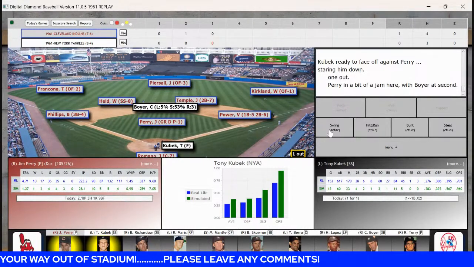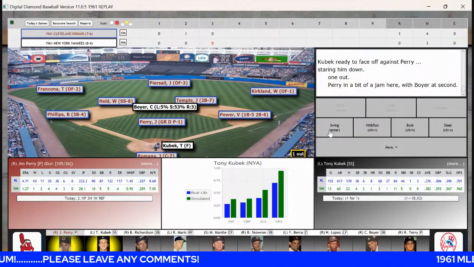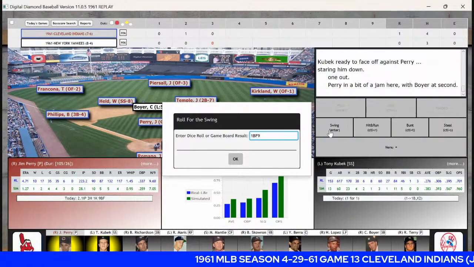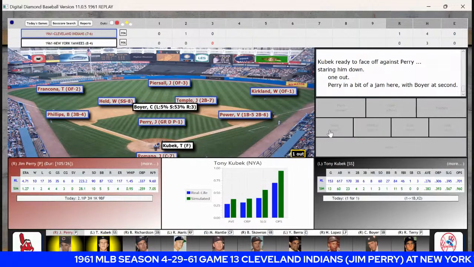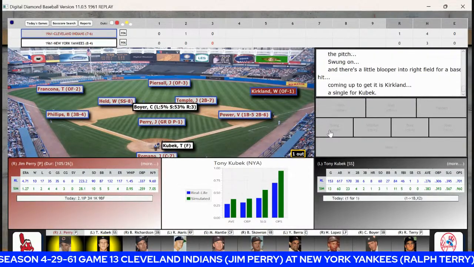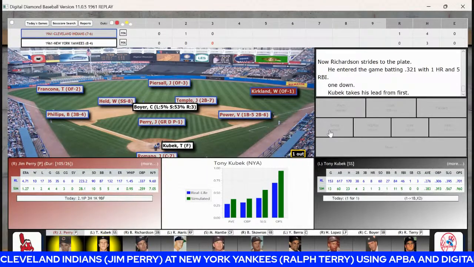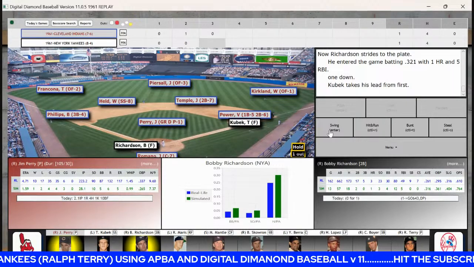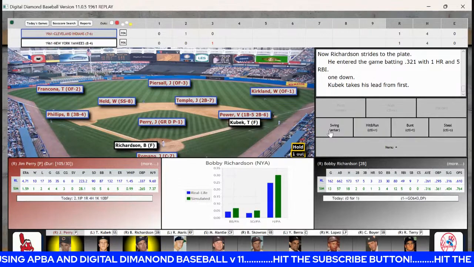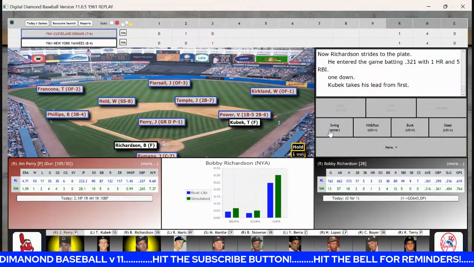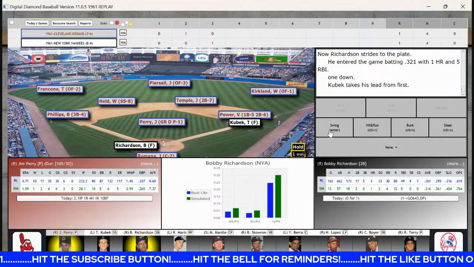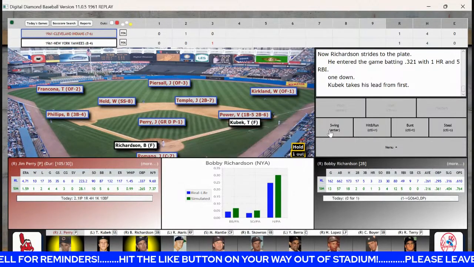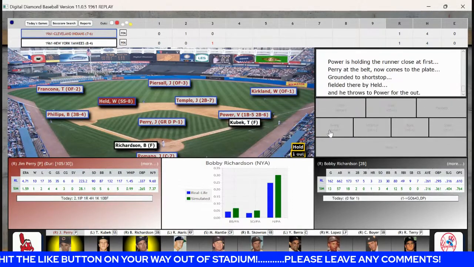22, and he laces this ball to right. And Boyer's going to score. And the Yankees get that run back. Tony on at first now for Bobby. Here's the pitch to Richardson. And that might be an inning-ending double play. Nah, that ball's hit down the short. His only play is over at first. Quebec gets down the line quick.